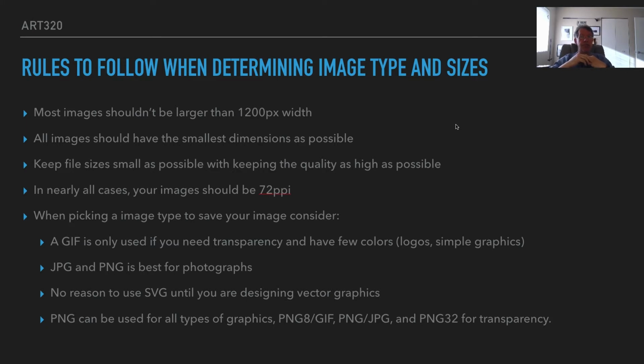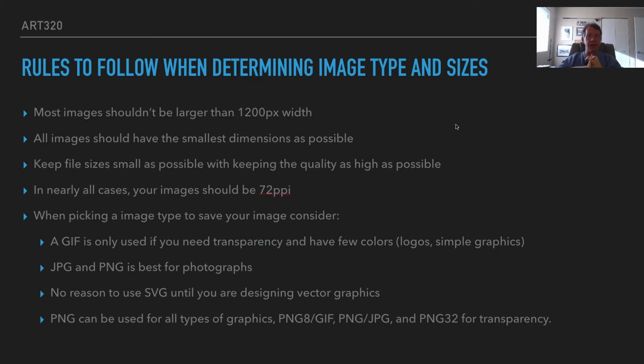There's no reason to use SVG until you are designing vector graphics. If you were to look at an SVG file, it's all code because it is all based on mathematics. So it's different. It doesn't work with pixels. So we don't use that for photographs. We use it for simple graphics.